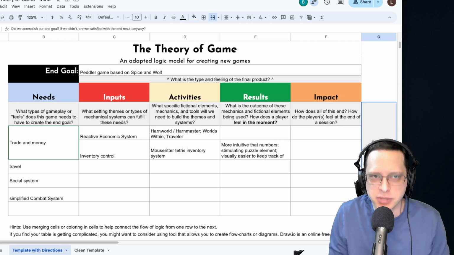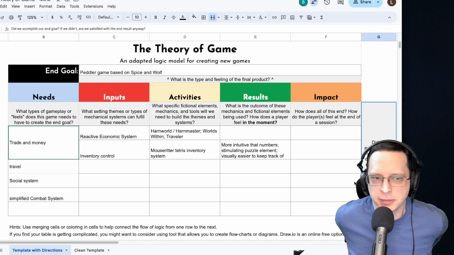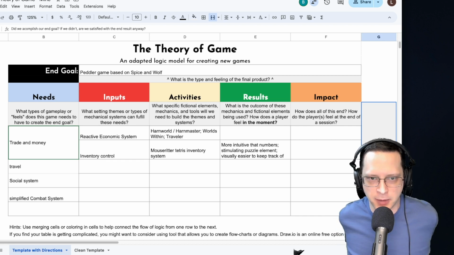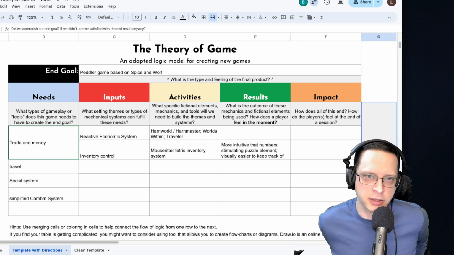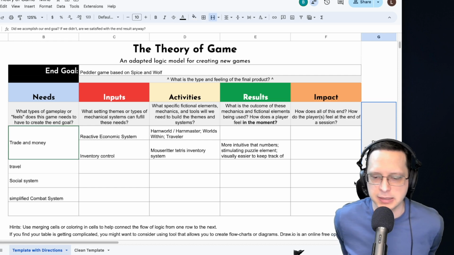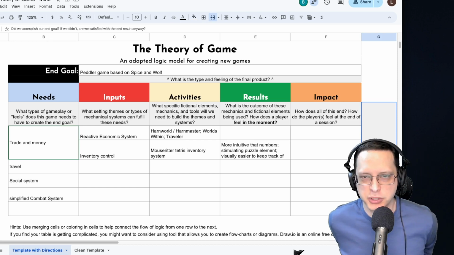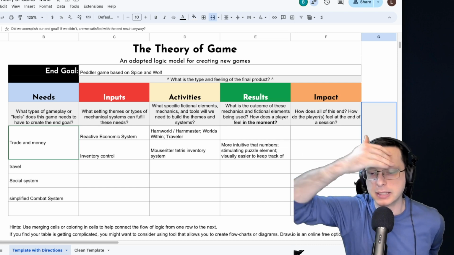I kind of just drew this up just in Google Sheets. Obviously, like I mentioned, you can use different cell colorations or combining and merging and breaking apart cells to kind of create your chains going across.